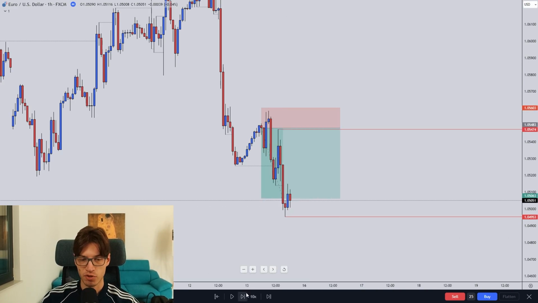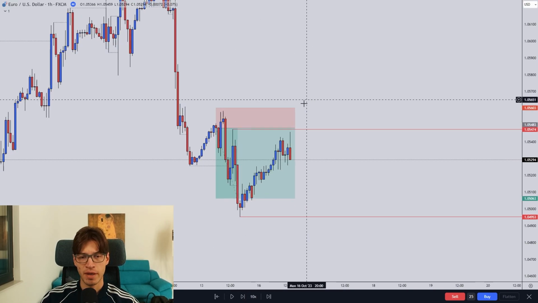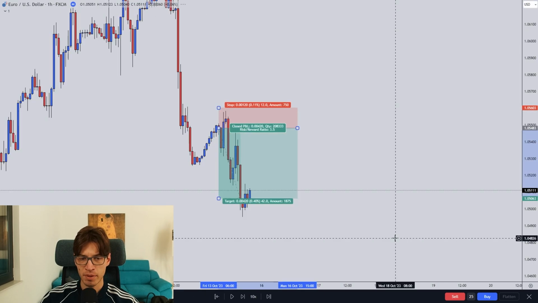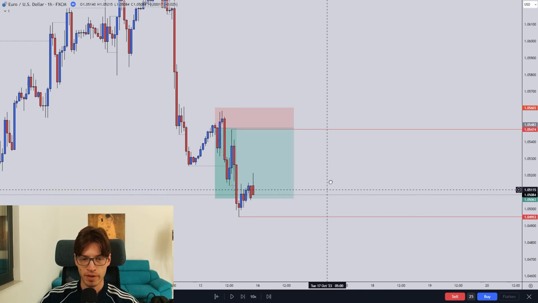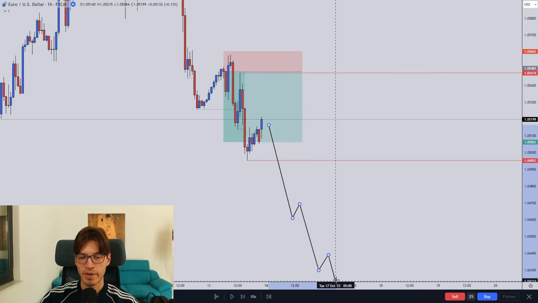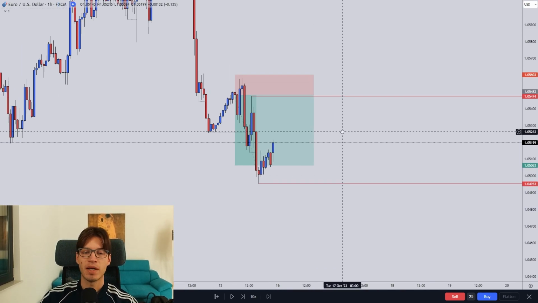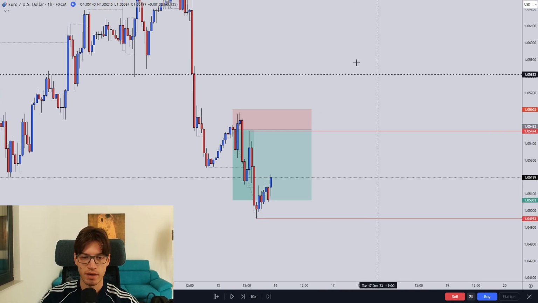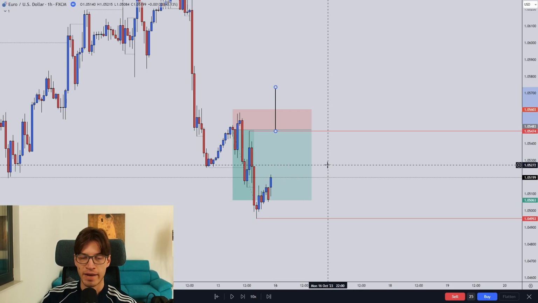If I kept the trailing stop loss rule, I would have been taken out up here, and this time I did get lucky. But again, what could have also happened on the Sunday open, right here, this was the open, we could have opened and then dropped to the downside like this, and then I could have missed out on 10 or 15% in profits. So you never know which way it goes, but my goal is to always preserve the capital, always be a great risk manager. So I did not want to risk price opening up here and taking me out for a much bigger loss than I anticipated.